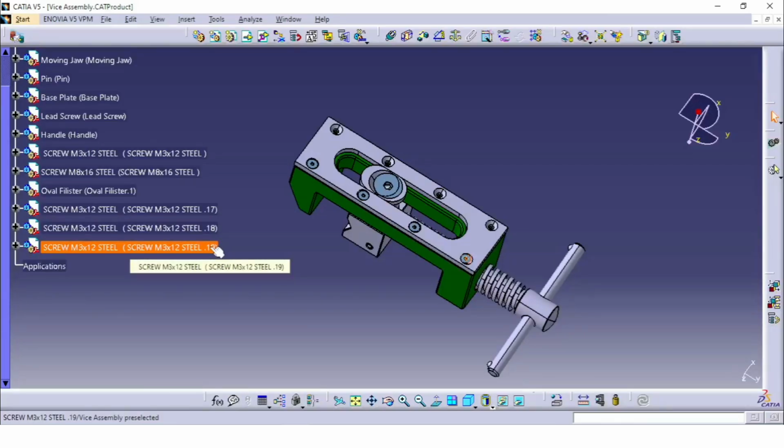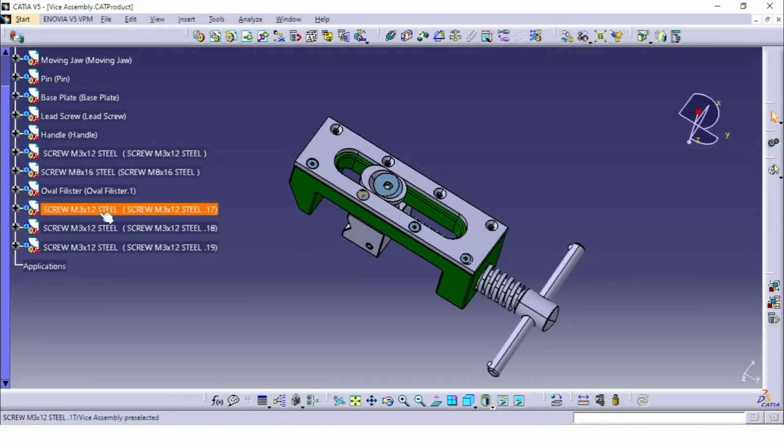The best practices. Here are some professional recommendations. Use multi-instantiation only for identical components. Never create duplicate CATPart files for standard hardware. Name standard components properly. For example, here you can see screw M3 x 12 and another one screw M8 x 16, and washer, nut, those are to be named as standard components. Keep all standard hardware in a dedicated library. Apply assembly constraints after creating all required instances.